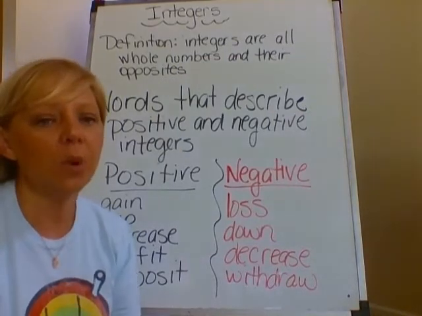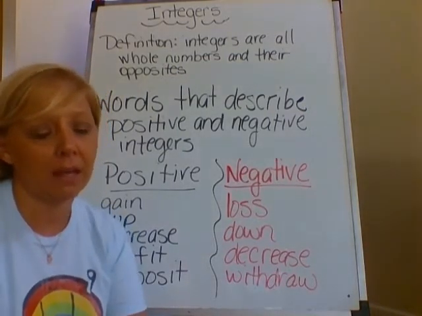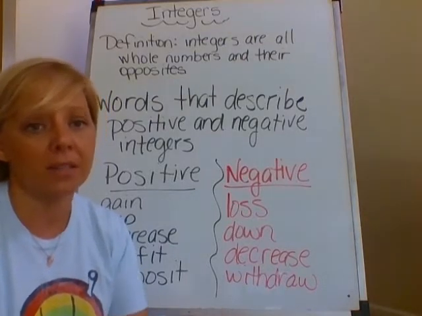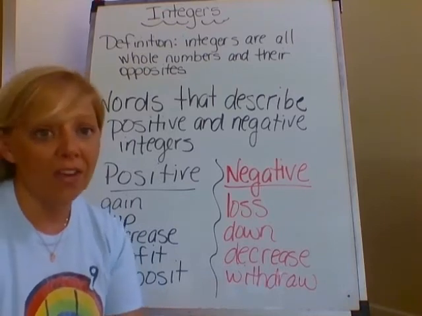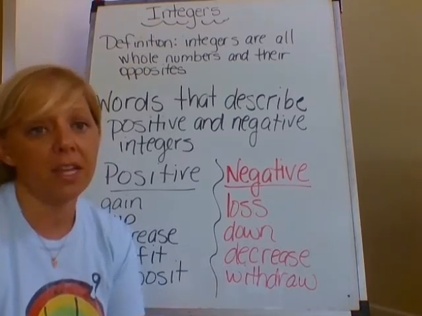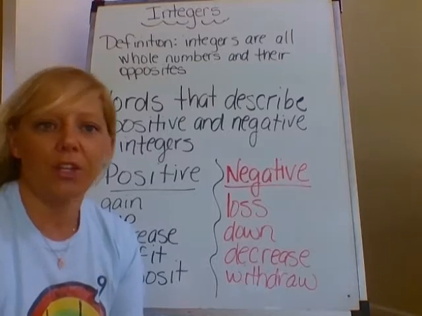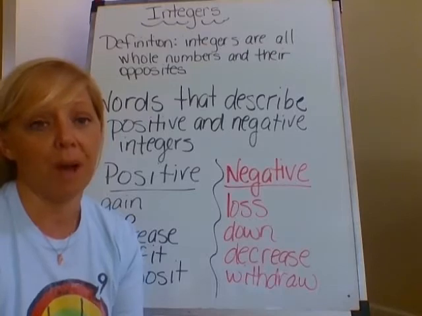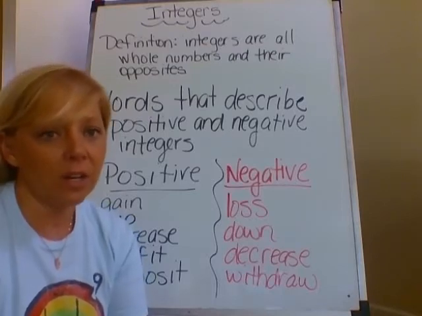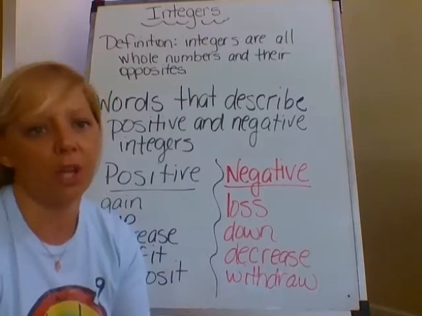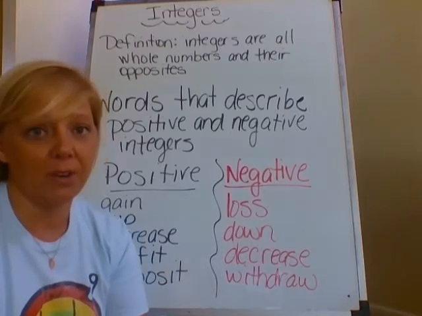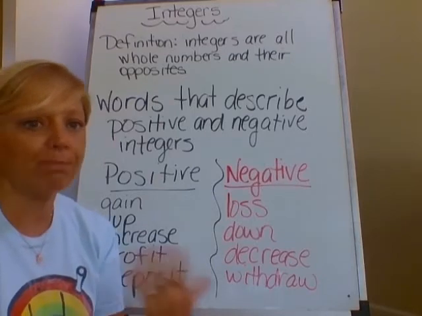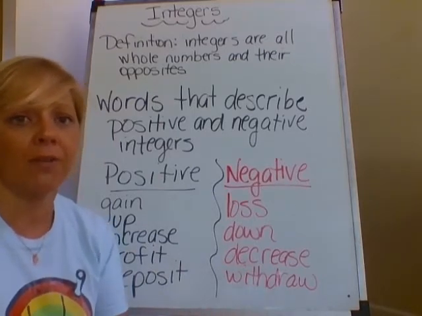Okay, so what kind of words describe positive and negative integers? So we have words in our daily life that signify something is a positive or a negative, such as weather. We deal with positive and negatives a lot here in Ohio with weather. So obviously in the summer, we're in the positives. We've got warm weather. Everything is above 0. And in the winter, we sometimes have temperatures that go below 0. So those would be our negative numbers.